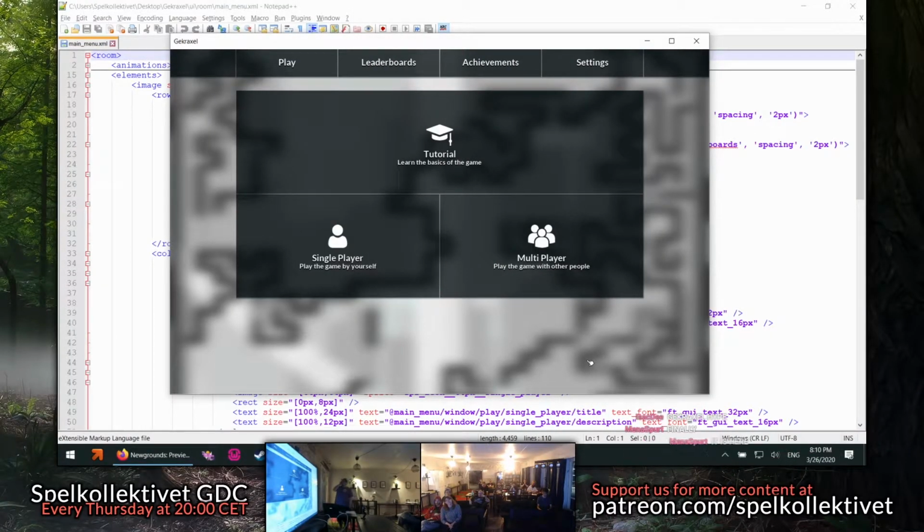So for a long while I've been working on GUI for Gekraxel. The GUI itself is not especially well made, like visually, because I'm just stealing most of it from Counter-Strike, because I'm not a designer, but I feel like, hey, it's easy to do. However, what I have been more focusing on is the actual system of building the GUI.